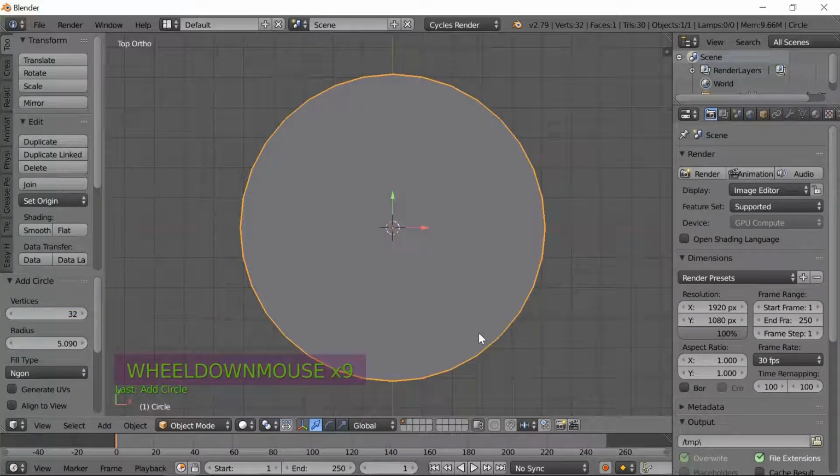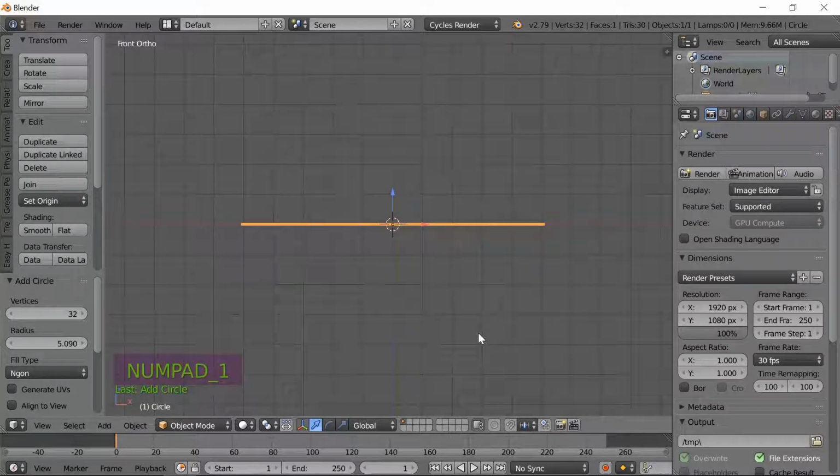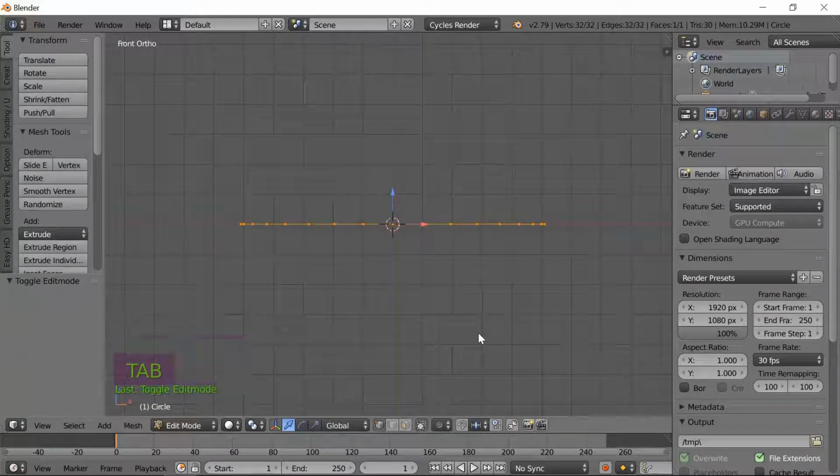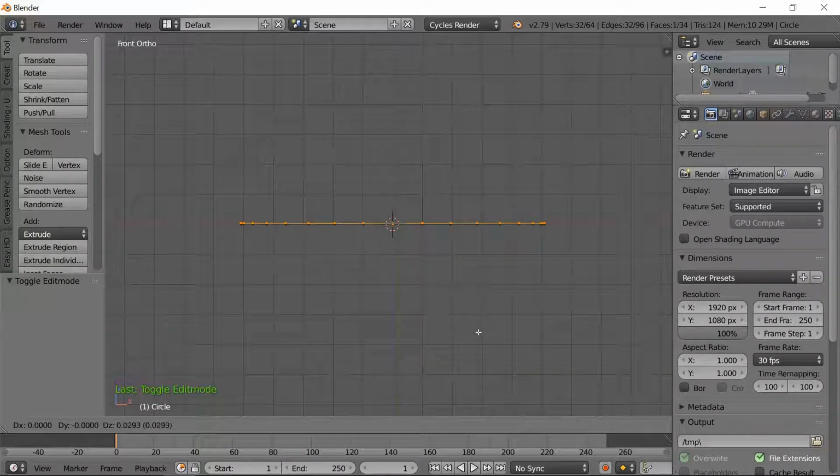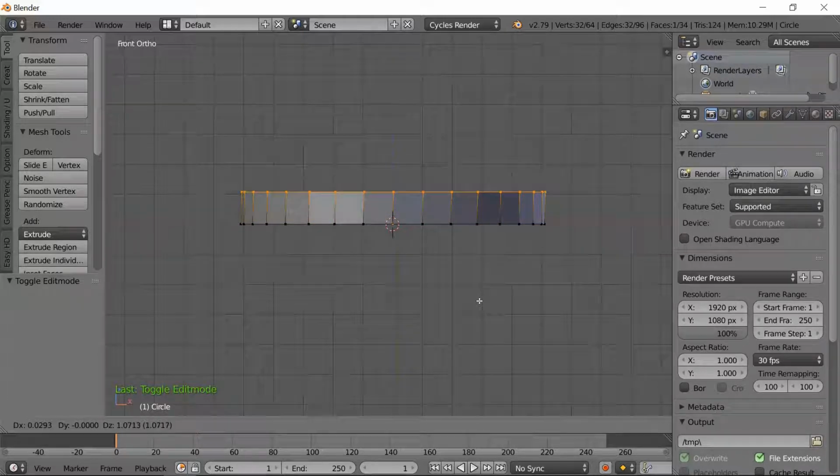We'll press 1 to go into front view, and then Tab to go into edit, and E to extrude. We'll extrude up and then press Z to just constrain it to the Z axis.